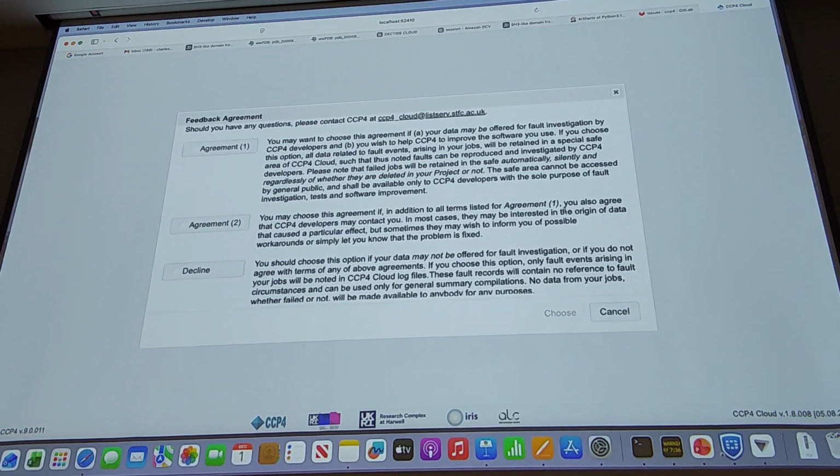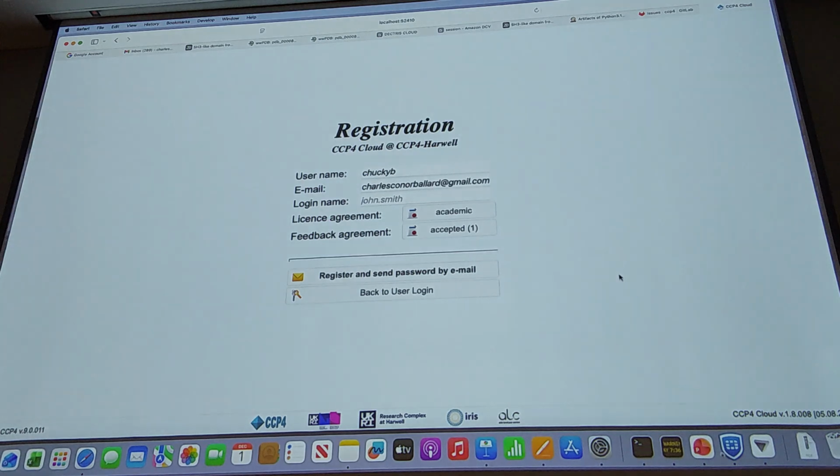You may get us contacting you to give you information on how to process further. Or you may decline, basically don't contact us. So I'm just going to choose one. Okay, and then I'm going to hit the button to register and send an email.